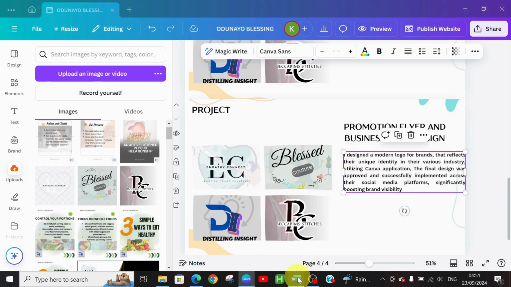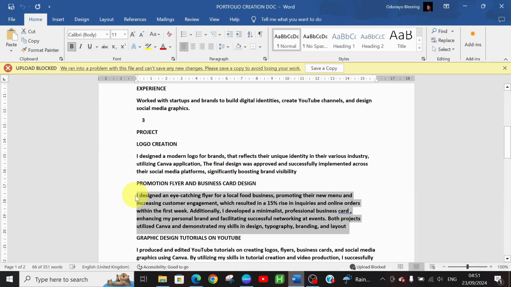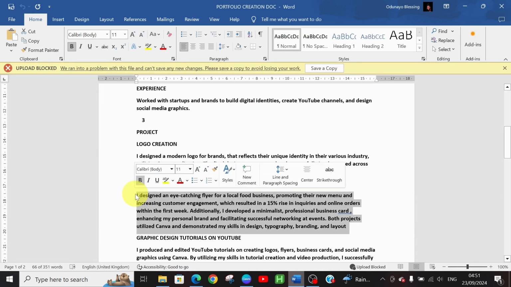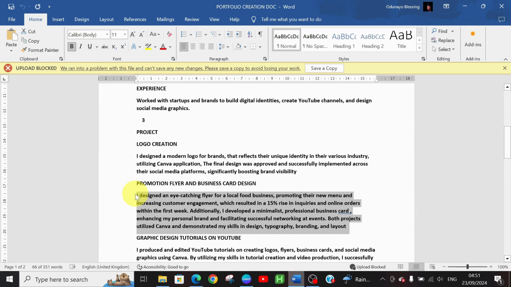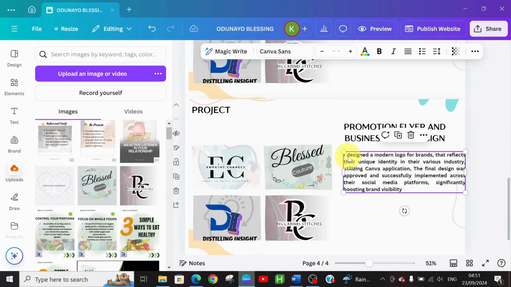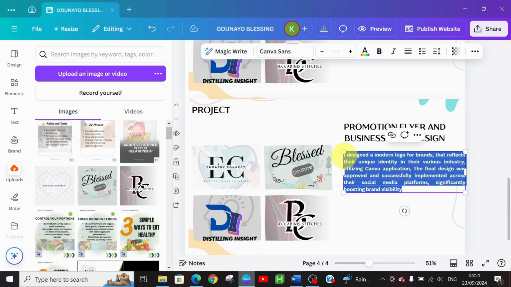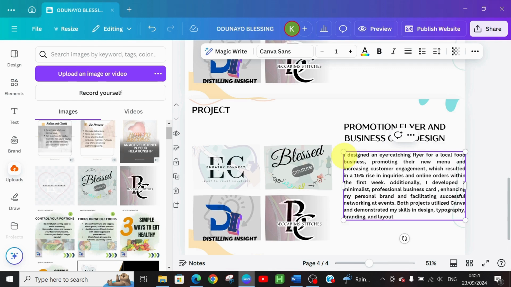Okay, I don't think we copied this, or should I say it's not pasting. So I go back and Control C, then go back to this, then input my text, Control V. So now this is already done.